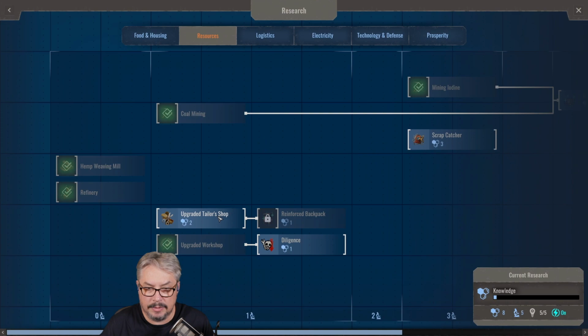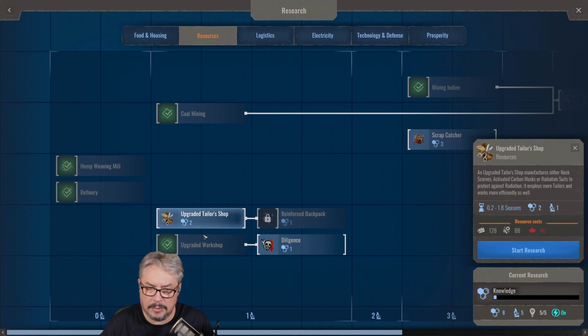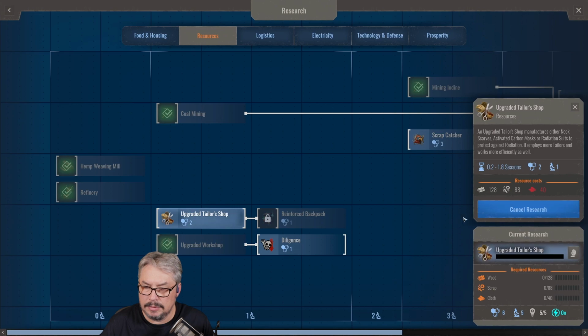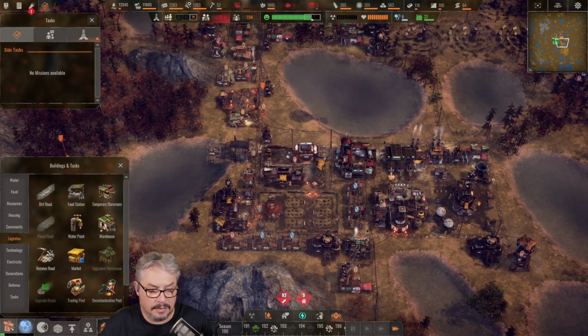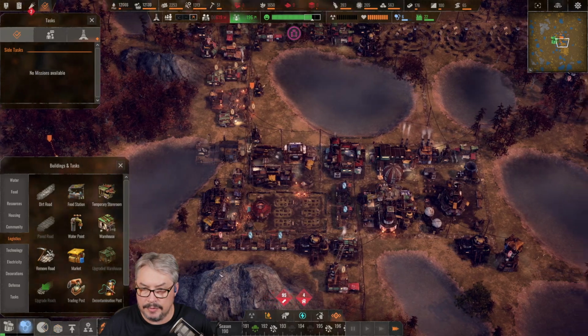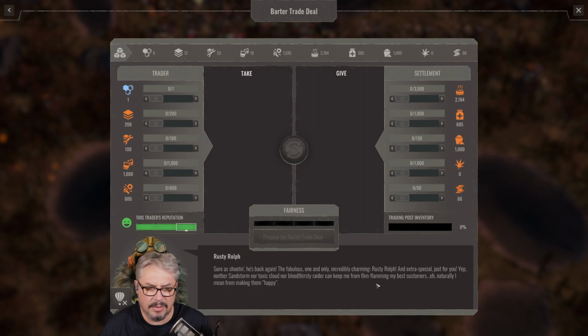Okay, so we could... Okay, interesting. Upgraded tailor shop. Okay, let's add that in. Okay, the expedition is off and going. We've got a trade. Oh, not Rusty Ron. Rusty Ralph. Oh my god, man.